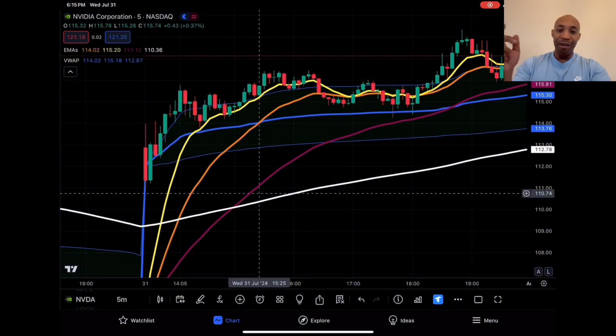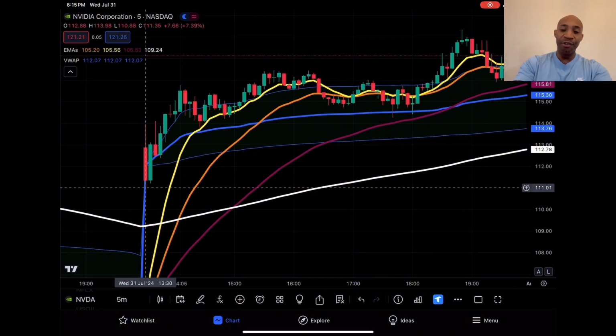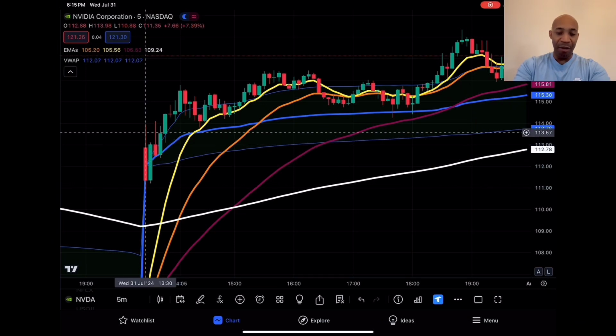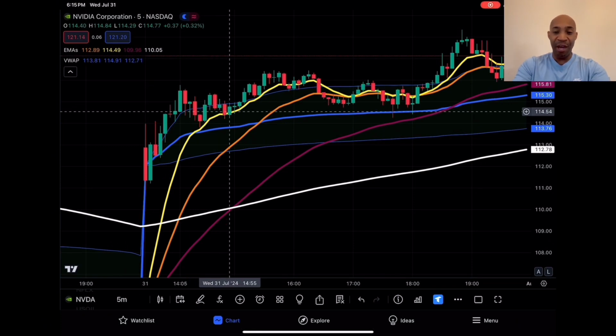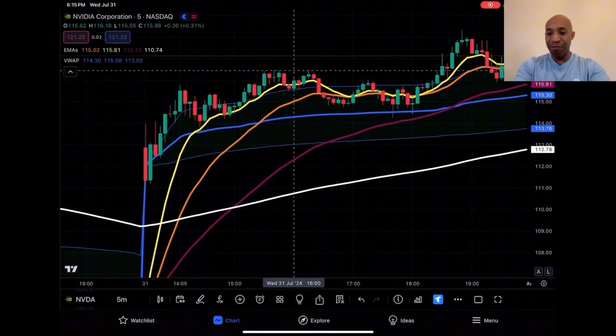But anyway, Nvidia, I had calls at 112.25 for calls, 110.90 for puts right out of the gate. Boom, we went up, but then they came back down to this level right here and they popped it again. Boom, we still ain't getting in. There's no confirmation. Boom, no confirmation. Chopping, don't want to see that. We know the Fed is in town, that's why. But right here, that's the break, that's the hold. Boom, you're in that play because it's still inching up.